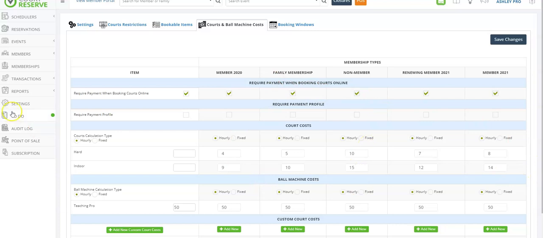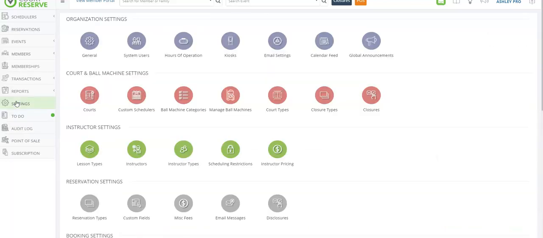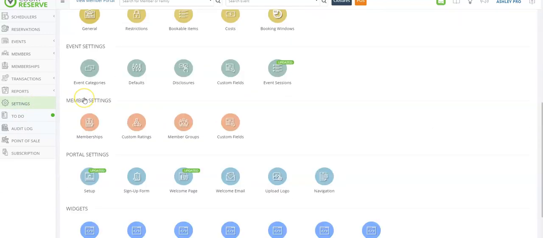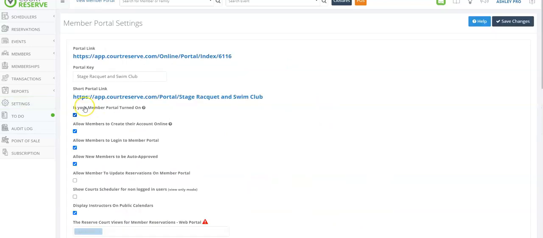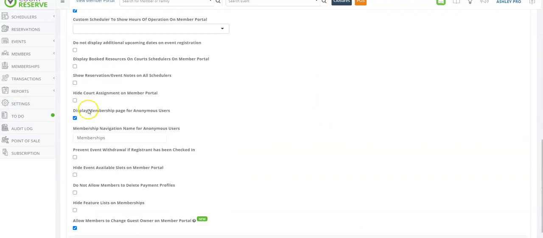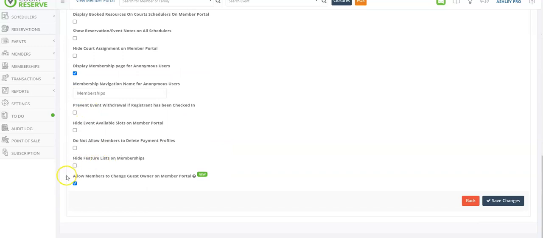Now the next setting that you want to consider would be under Settings, Portal Settings, Setup. You want to scroll all the way down, and it should be the newest setting here that says New. And this says allow members to change guest owner on member portal.